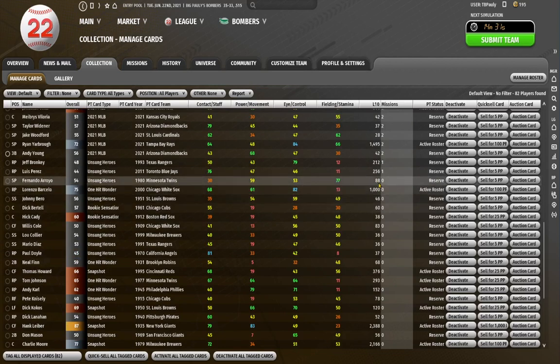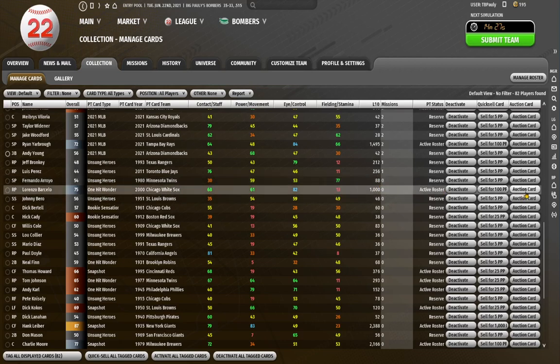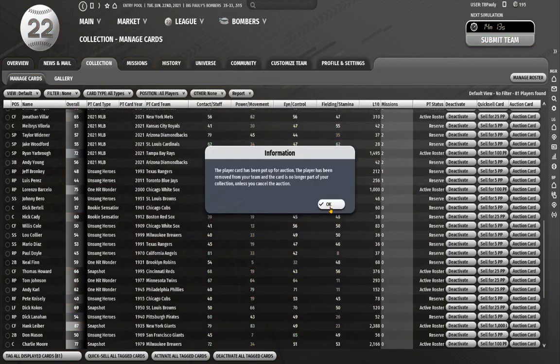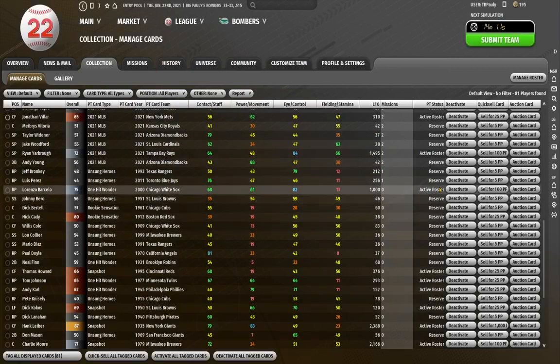So I think L10, like Fernando Arroyo, is going to be the next player I sell because he's on my reserve list. He's selling at 8. Yeah, okay, so we see the 88 again, so that makes sense. So I'm going to put him up at 44 and 132. It's definitely a seller's market right now.